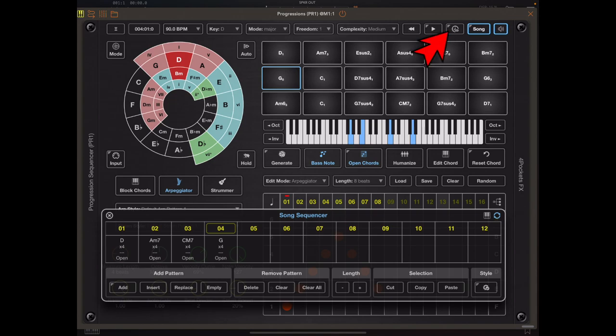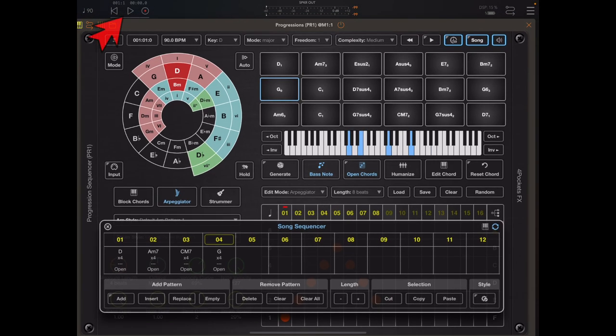If we enable the sync, the host sync button, and press play on the host transport, that chord sequence will play back, and because loop mode is enabled at the top right of this window, it will keep repeating the sequence. Now as you can hear here, it's also playing in whatever play mode I select. There's nothing within this song sequence yet to force it to select a specific play mode, but you can do that and we'll talk about that later.